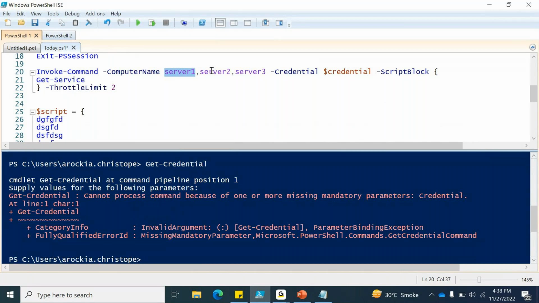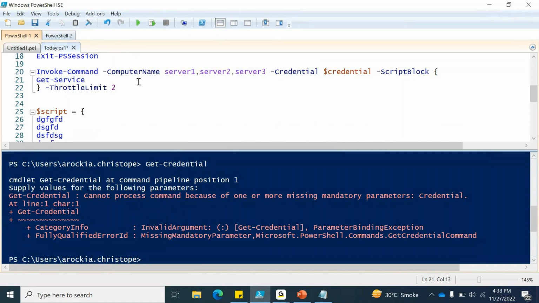It will go and execute on server one, on server two, and the same code will execute on server three. This is parallel execution, so it doesn't wait for the previous server to complete. It will invoke the script block on those machines.